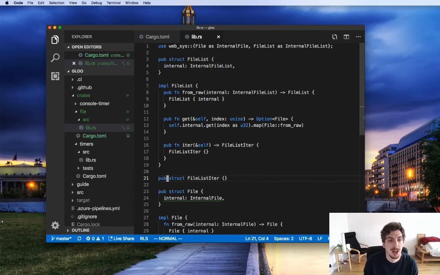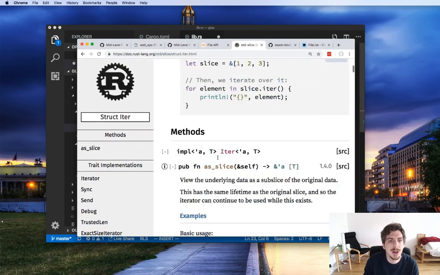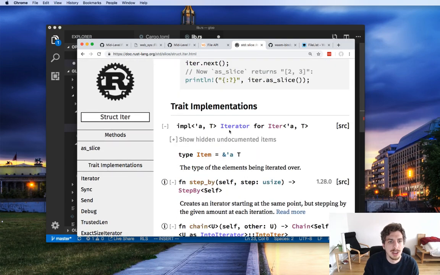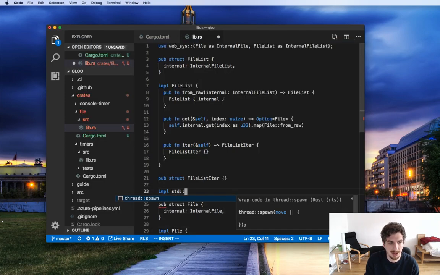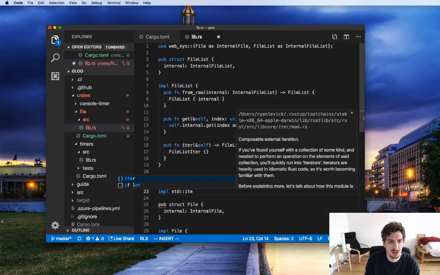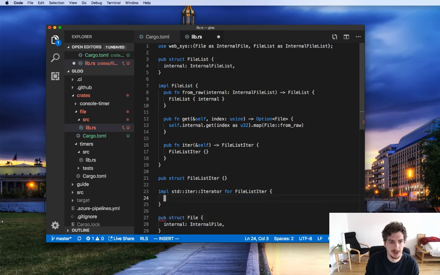Okay, so we have this iter. It doesn't do anything right now, so we want to go ahead and implement, where is iterator? Iterator exists at std::iter::Iterator. We'll just do that, for FileListIter here.